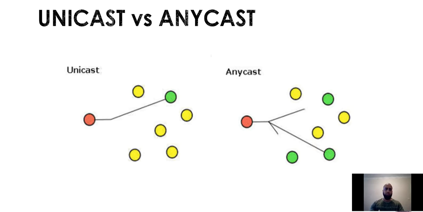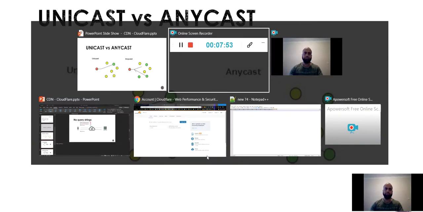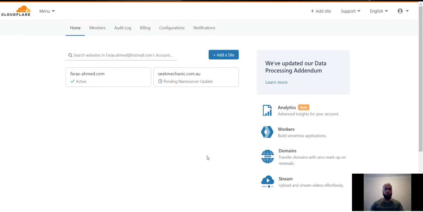So now that we have spoken about these two concepts, let's jump over to the Cloudflare dashboard and get started with setting up an endpoint. Right, so when you log into the Cloudflare dashboard, obviously you need to sign up. What I'm using is a free version. The paid version comes with lots of goodies, but generally what I felt is for sites such as your personal blogs, a free one would be good enough anyway.